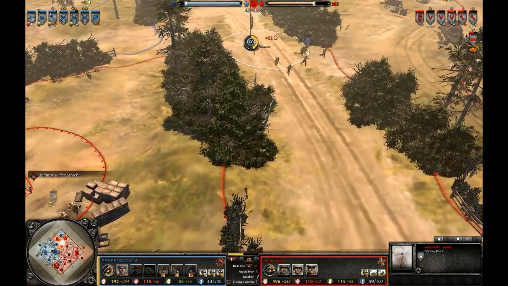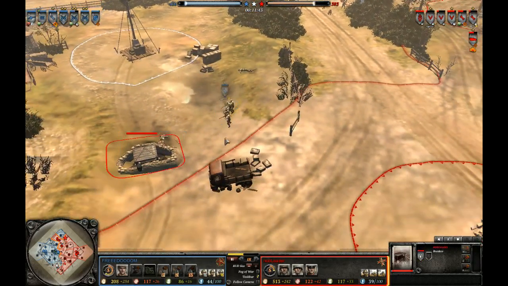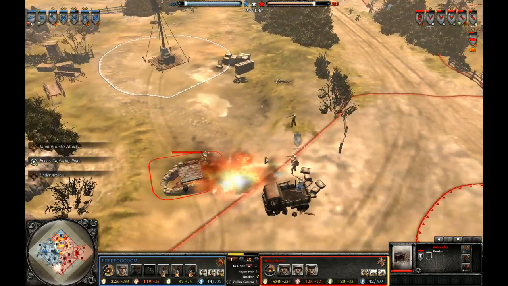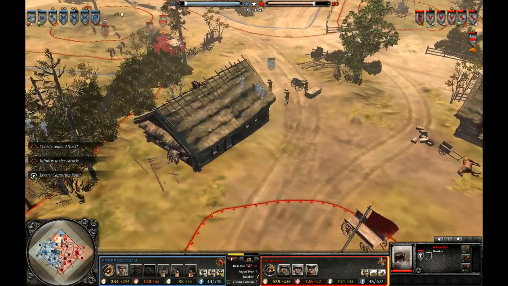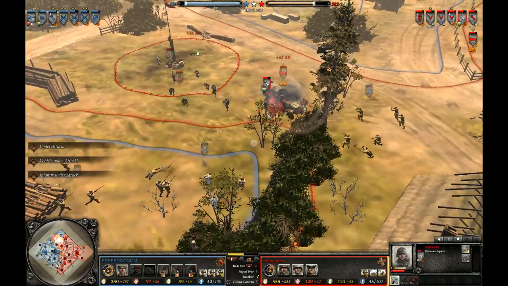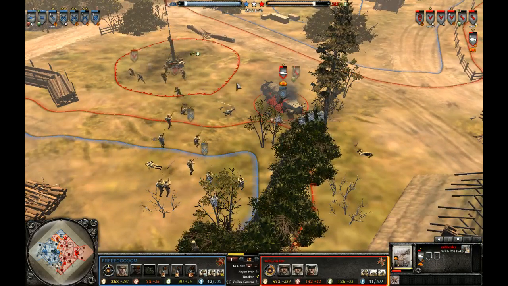Nice wipe coming in on, I believe, an LMG Grenadier from these flame engineers. Flame engineers will slowly burn away at this bunker. You'd think a wooden bunker would burn pretty quickly, but no. So these pioneers are repairing while under combat, which is a terrible idea because right now the shock troops will be able to pretty quickly decimate them.